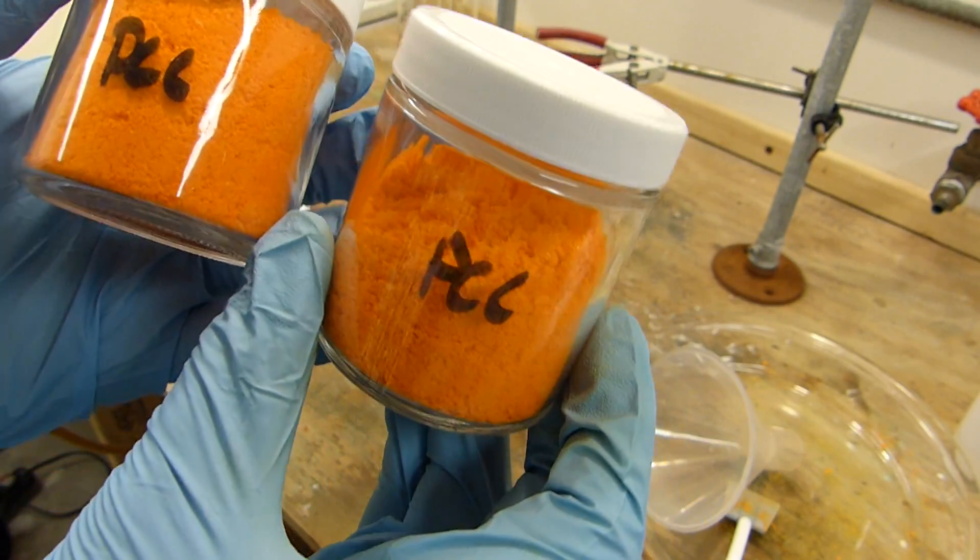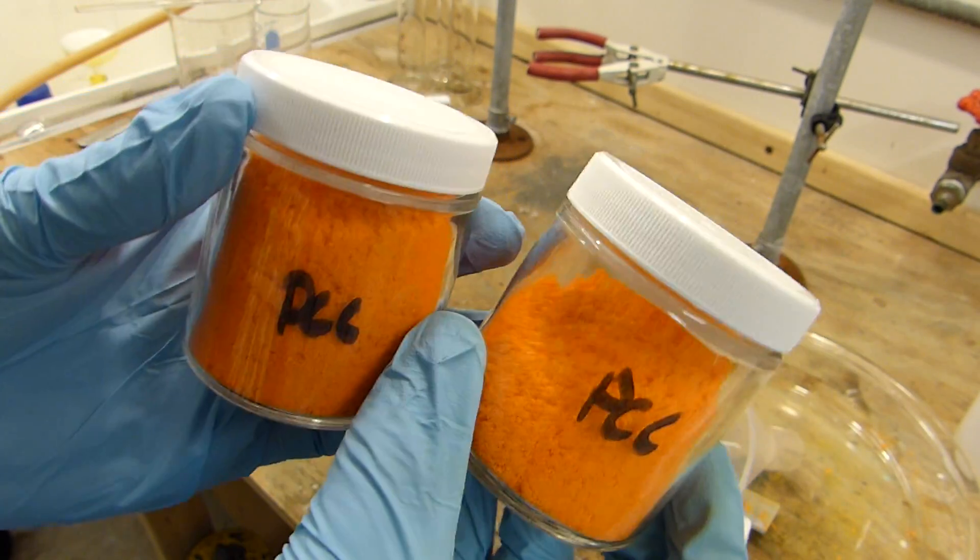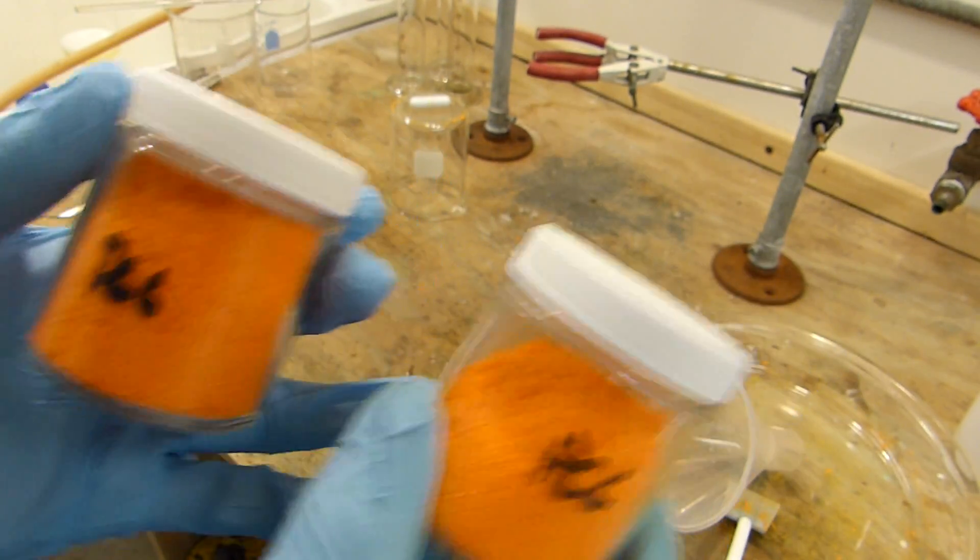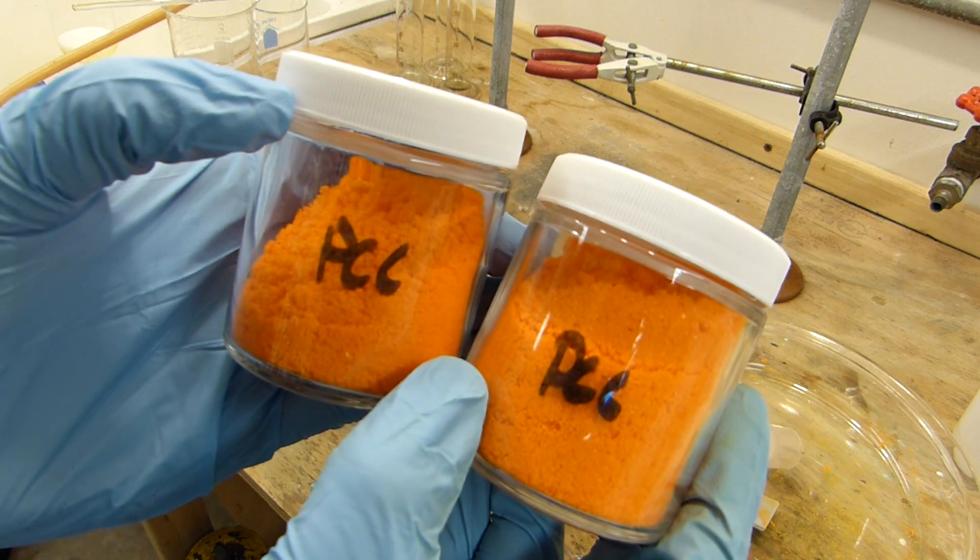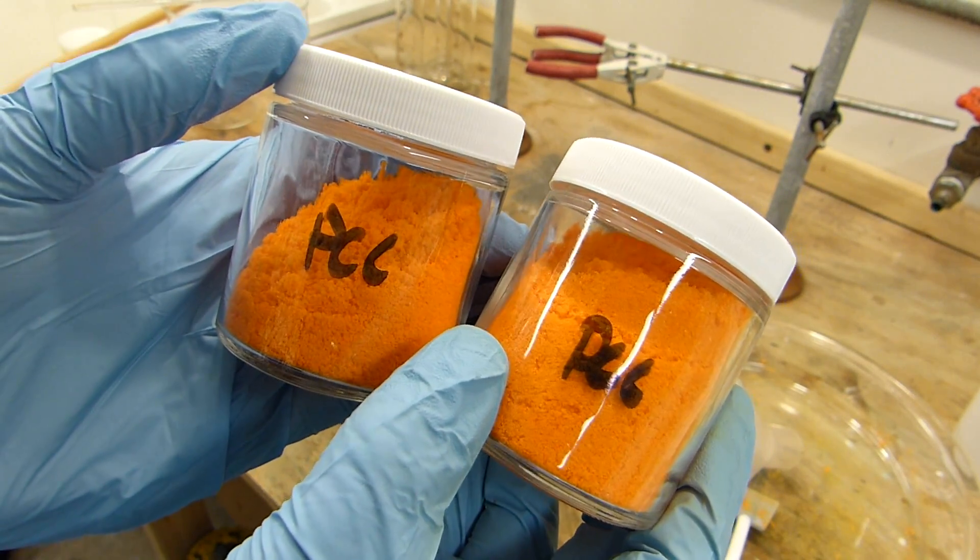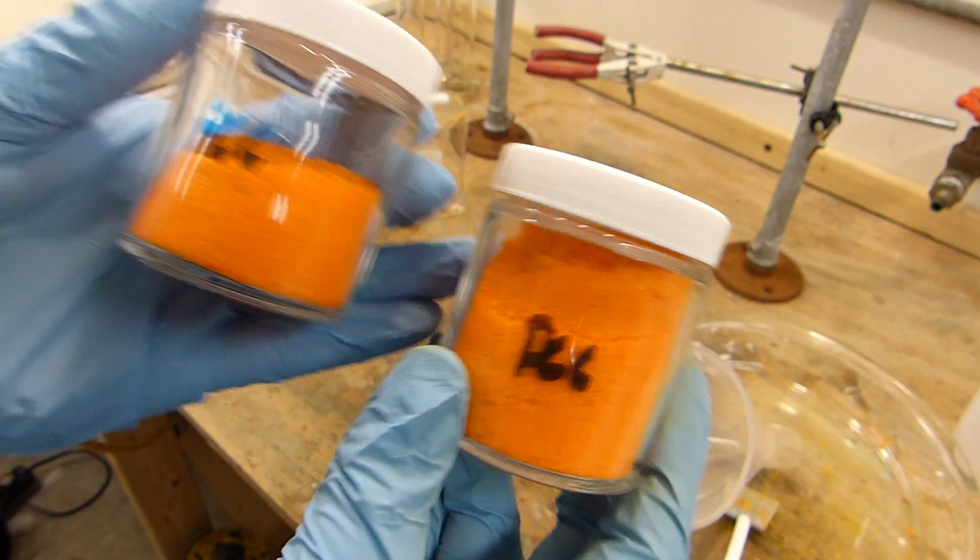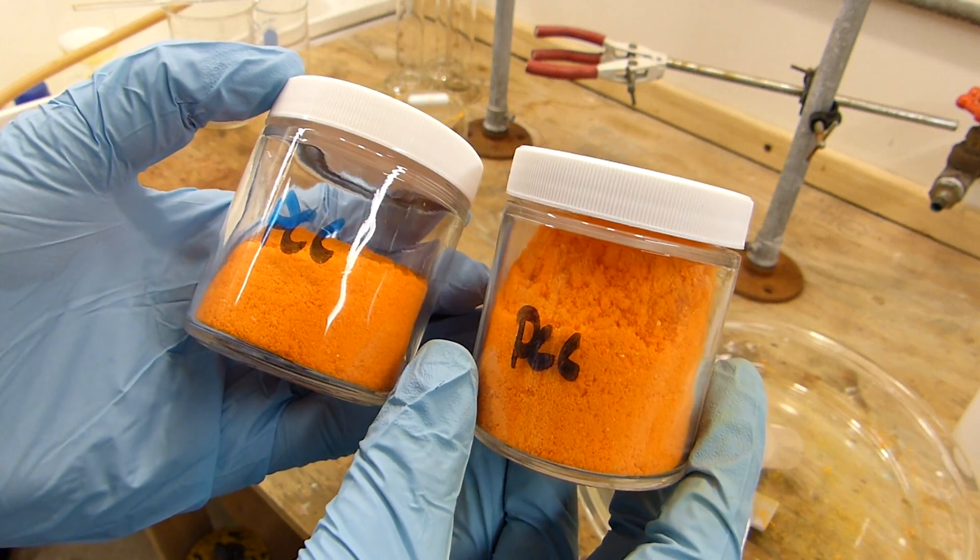I'm just going to load this into a suitable container. And there we have it, a jar and nearly three quarters of pyridinium chlorochromate. I'm going to go ahead and weigh this. All right this represents 99.2 grams of pyridinium chlorochromate and I'll be using this in an upcoming video to oxidize an alcohol to an aldehyde.